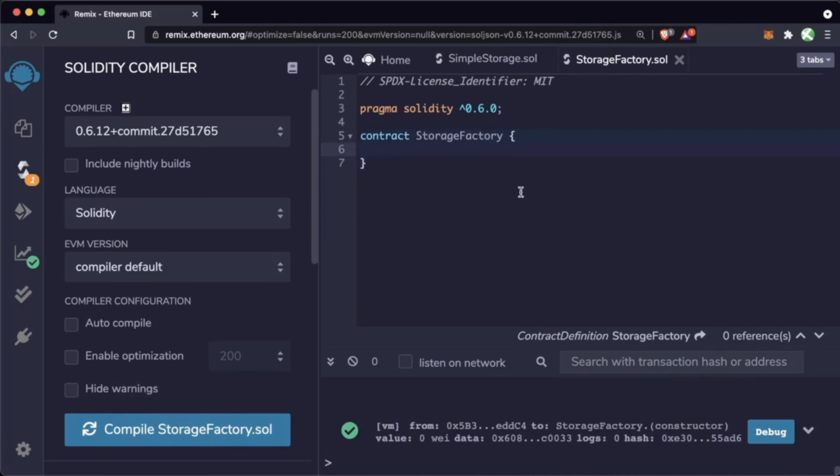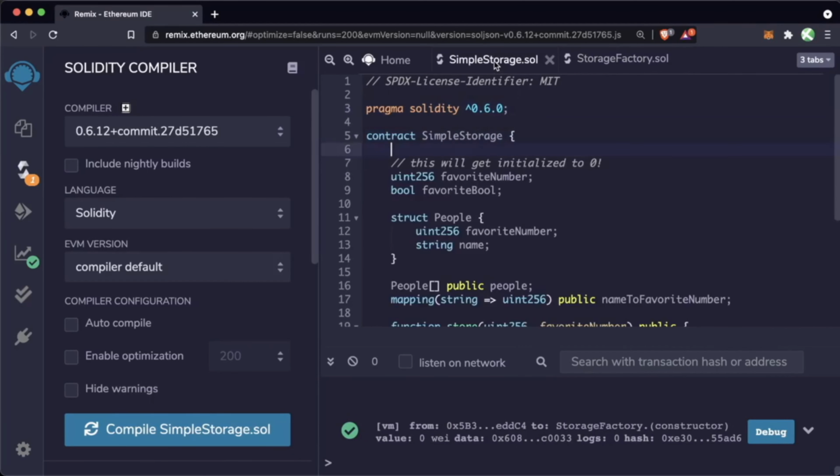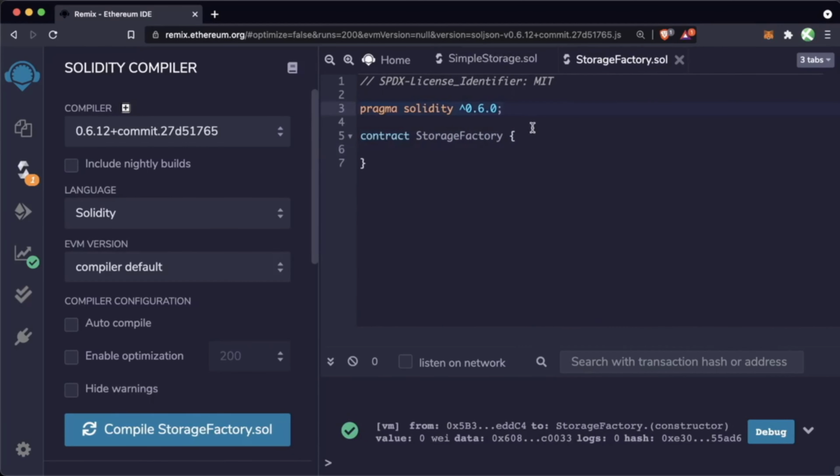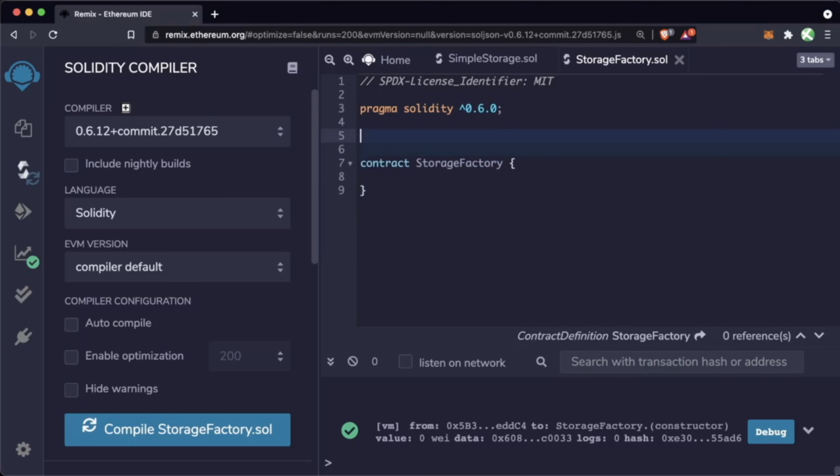Well, the first thing that we're going to need to do is actually import this simple storage into our storage factory contract. We need to import it so that our storage factory contract knows what a simple storage contract even looks like. The way that we can import it is by doing the command import and then the file path that the simple storage is located.